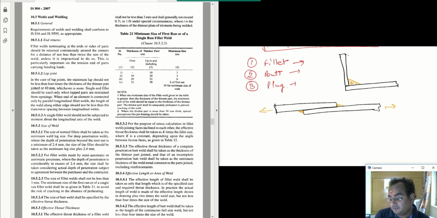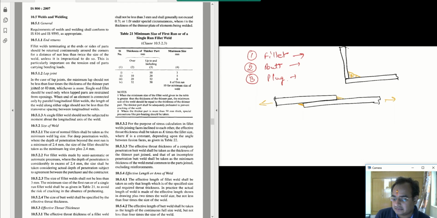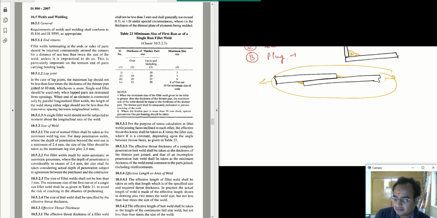Acha, if we want to look at this connection in plan, how it would look. So if we talk about that, then it would be looking like this. Sorry, I'll remove this, and then this will be like this. This is one plate up to here, and this is another plate.